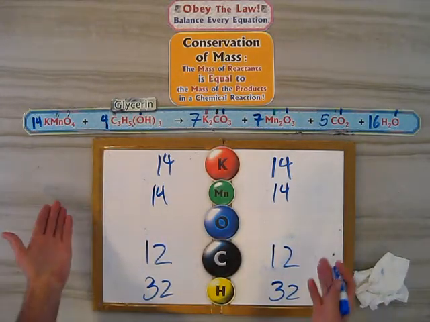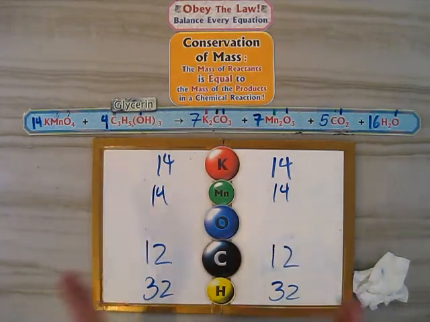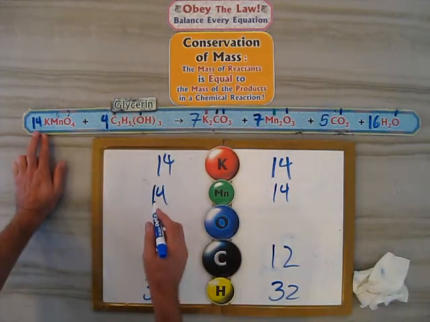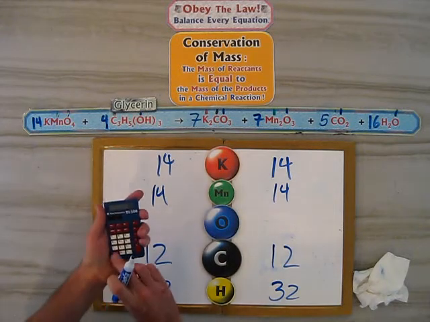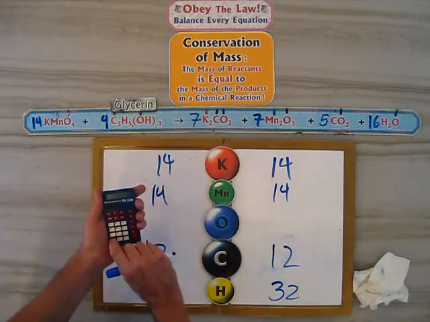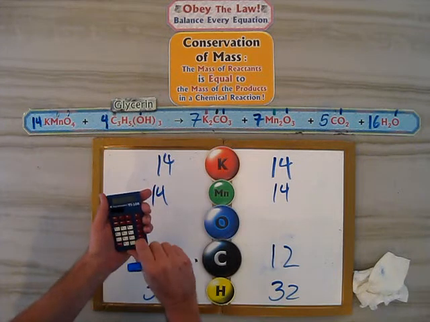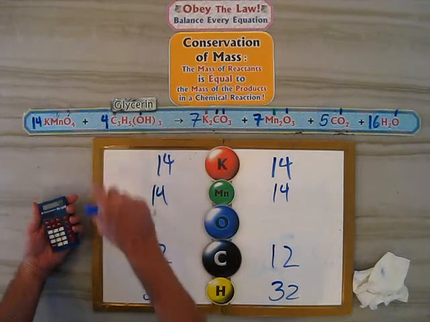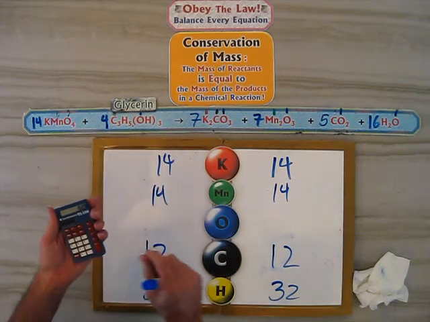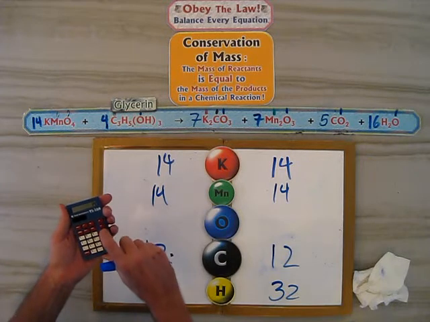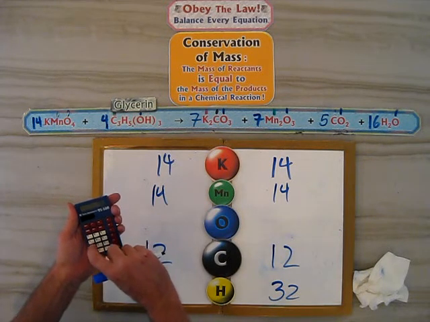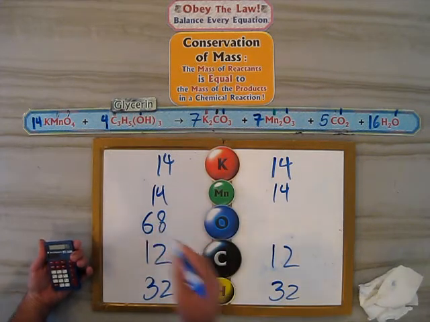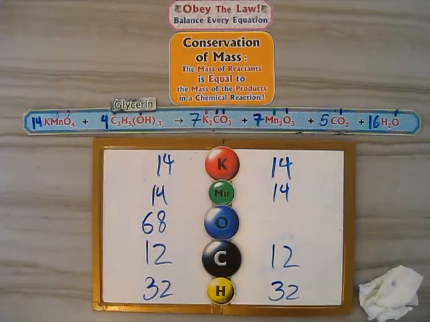So now we got everything again, except for the oxygen, and maybe the oxygen is going to just fall into place. Maybe this time, oxygen is going to fall into place. Okay, so let me just do this very carefully because I feel like I'm losing my mind. 14 times 4, 56, plus, how many oxygen are here? This is 3 times 4, that's 12. So 14 times 4 plus 12 equals, okay, 68. Well, whatever, 68 oxygen on that side. That's a lot of oxygen.